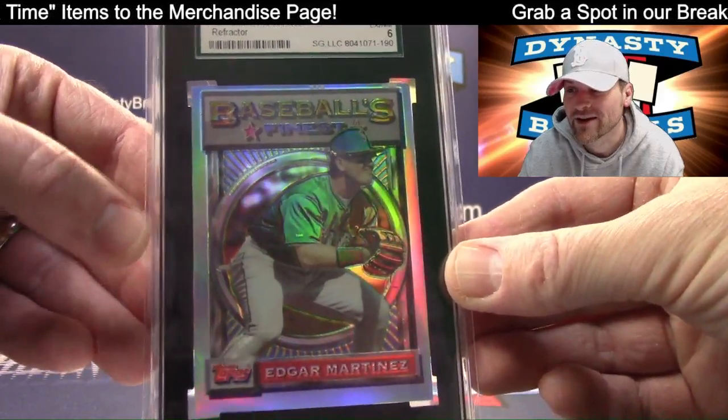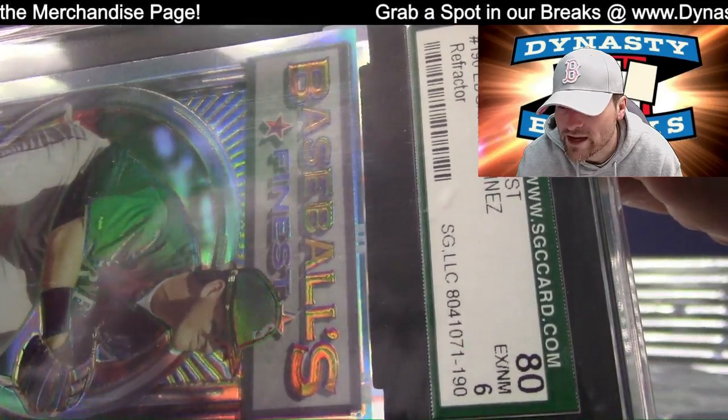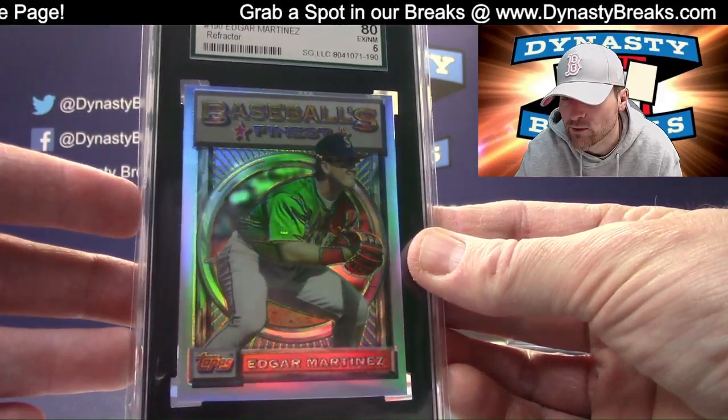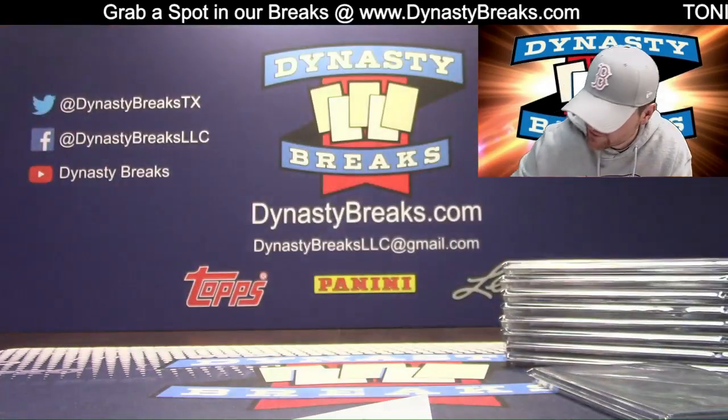I need to get another Edgar Martinez. It's got some scuffing on the top. It's way off center. I am going to get another Edgar Martinez, like I did a Tim Raines. So that'll be one I'm looking for. Hall of Famer, number 11, retired by the Mariners.